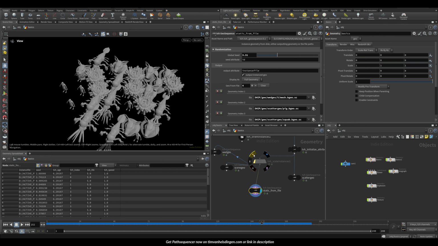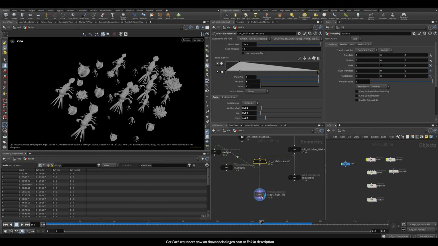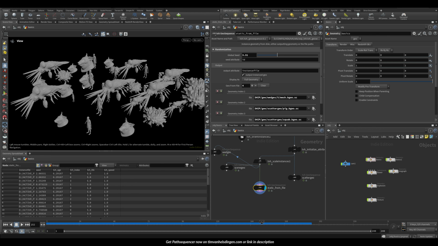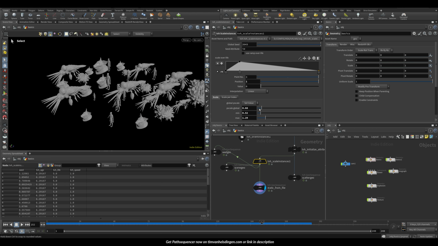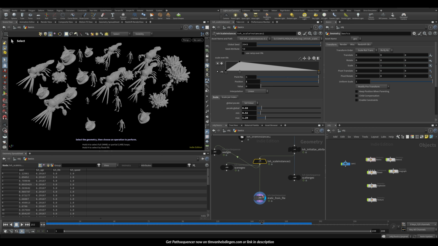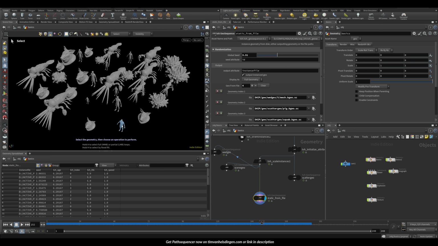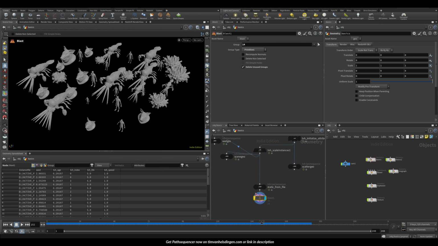However, the benefit of my HDA here is, let's say I have these instances and I want my pigs to be bigger, and just my pigs. You won't have control over that. Of course, you could still do it. You could group by attribute, use your instance file attribute, and then set up your scales like that, which is one way to do it. That's why this node exists. Let's say I blast away my pig here. Delete non-selected.